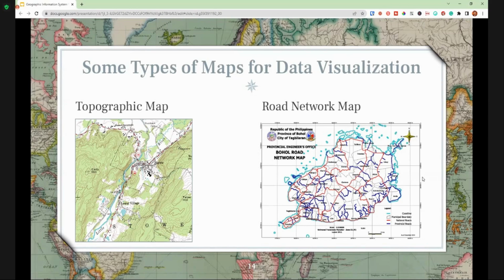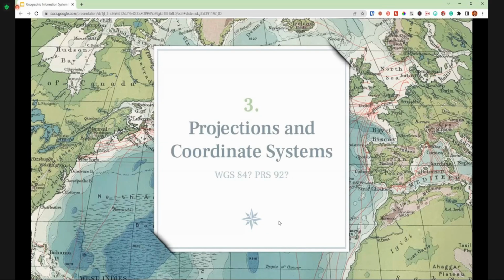So very classic example map also. You have these road networks where in Bohol, the red ones are represented as national roads and the blue ones are provincial roads and how they're interconnected with each other. So it gives you a good idea of where you can pass by if you need to go from one area to another. Okay. For the questions, you can type it, but we have a 30-minute Q&A later after my presentation.